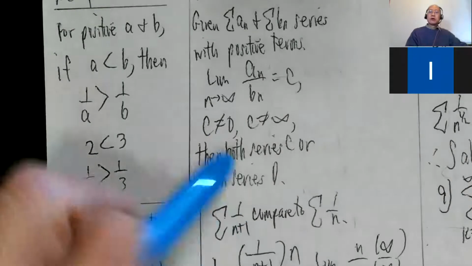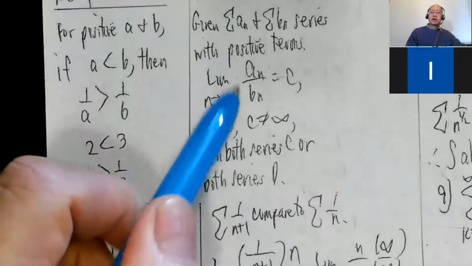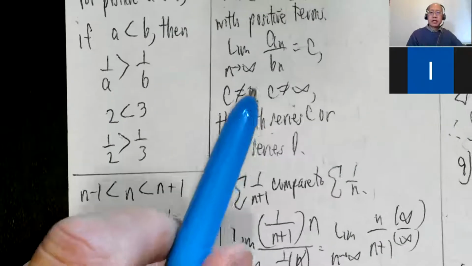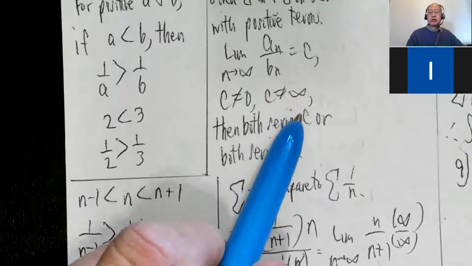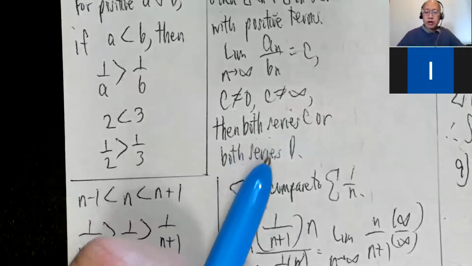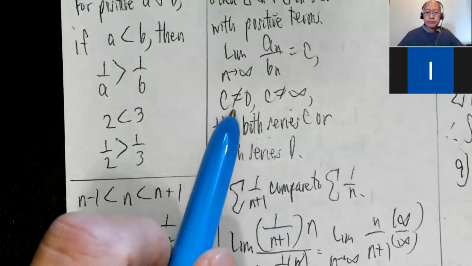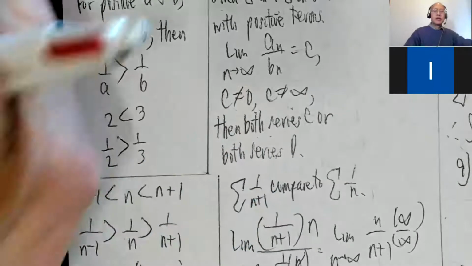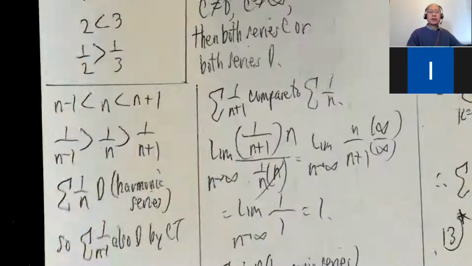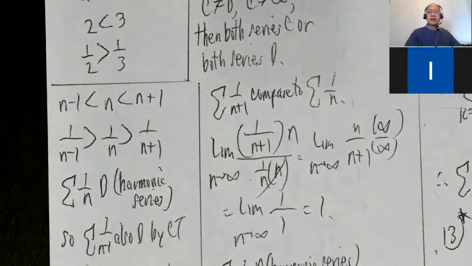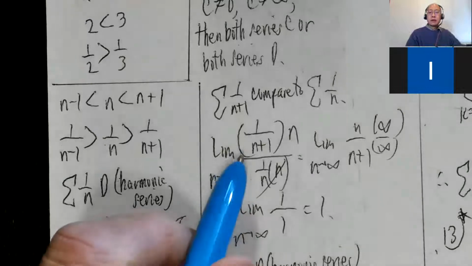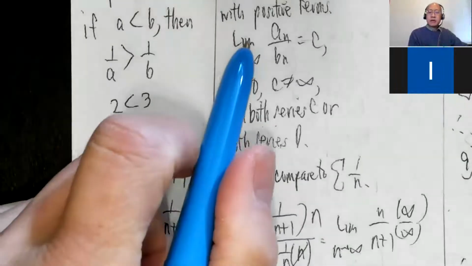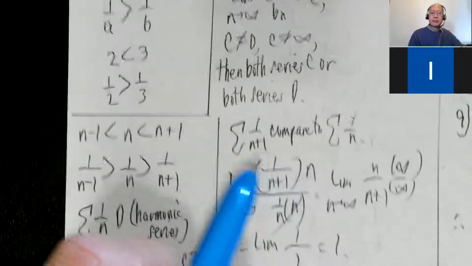Likewise here. You have two series that satisfy the hypothesis of the limit comparison test. Then if you find one series to converge, so does the other. Or if one diverges, so does the other. And here's an example of how to use it. If you can change the series into something you recognize, and then use the limit comparison test, then you say whatever happens to one happens to the other.